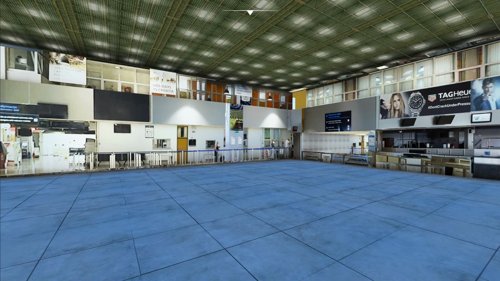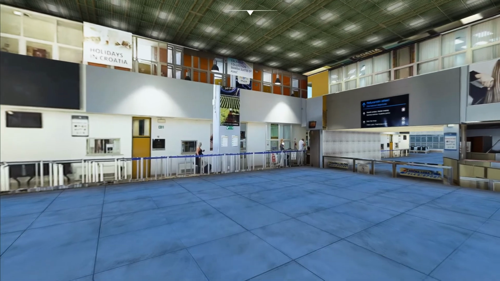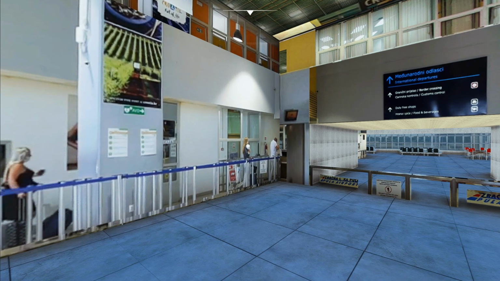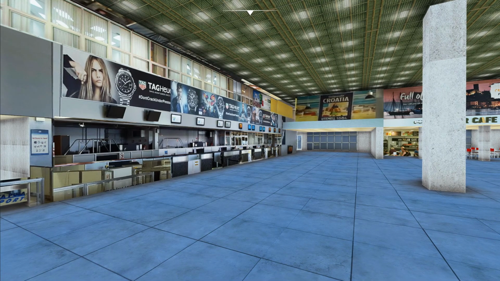A little further in the terminal there, that looks like possibly the security check, I don't know. In fact, yes it is. I think it is a security check. Something I know an awful lot about, having worked in the aviation security industry for nearly 40 years. So another look back across the landside concourse there, showing the check-in desk and the baggage drops. All looks really nice, very nice.